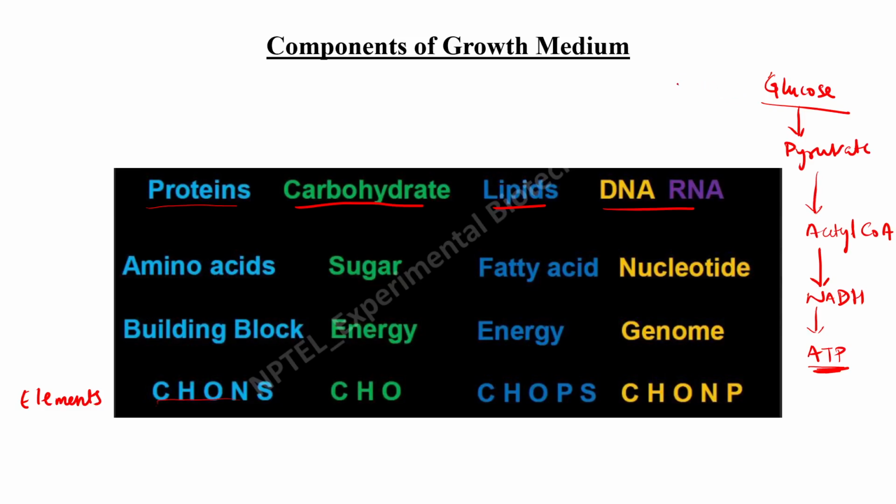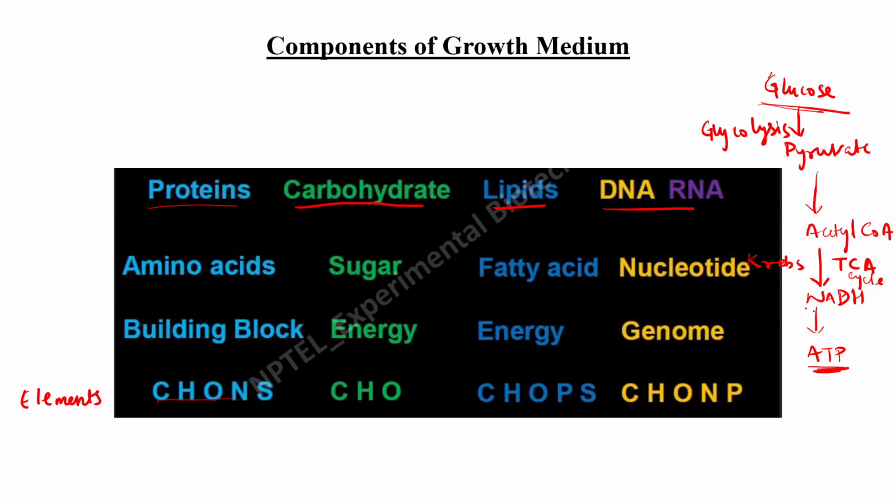So carbohydrate or whatever sugar you are taking in. If you are having complex sugar like sucrose or fructose, those sugars will ultimately either be incorporated into the glycolysis pathway or they will be broken down. If it is a complex sugar like sucrose, it will be broken down into glucose units and then they will be incorporated into the glycolysis pathway. So this pathway is called glycolysis. Then this pathway is the TCA cycle, or the Krebs cycle. It is also called Krebs cycle.